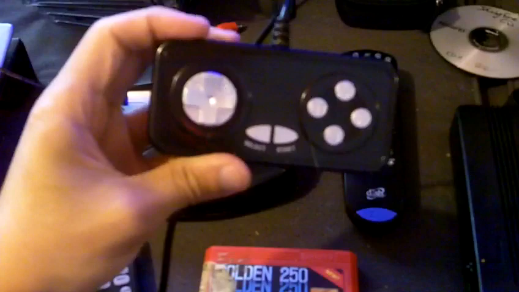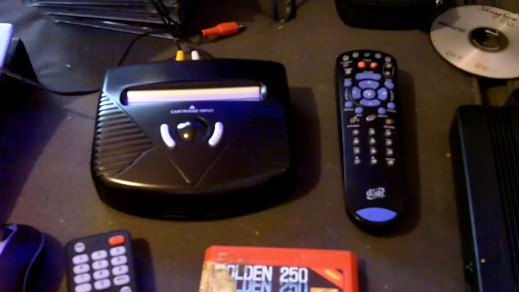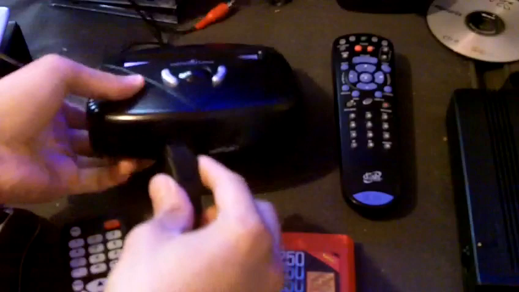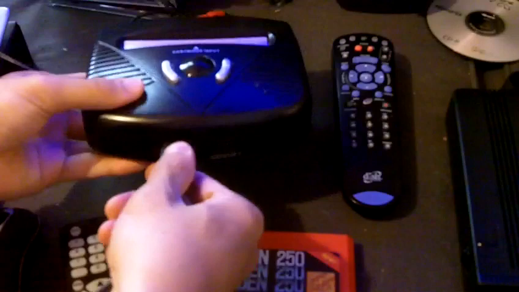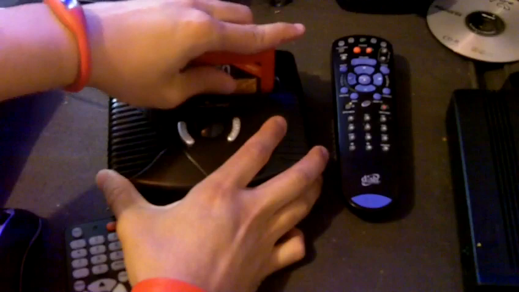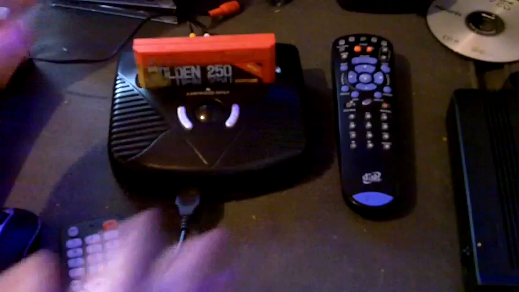Okay, and this is what the controller looks like. There's a BA button, and then there's a BB and an AA button, start, select, D-pad. This is what the plug looks like. I'm going to gently put it in now. Okay.